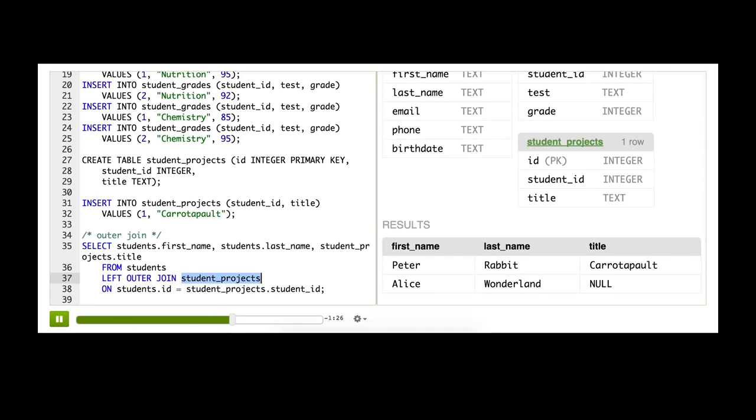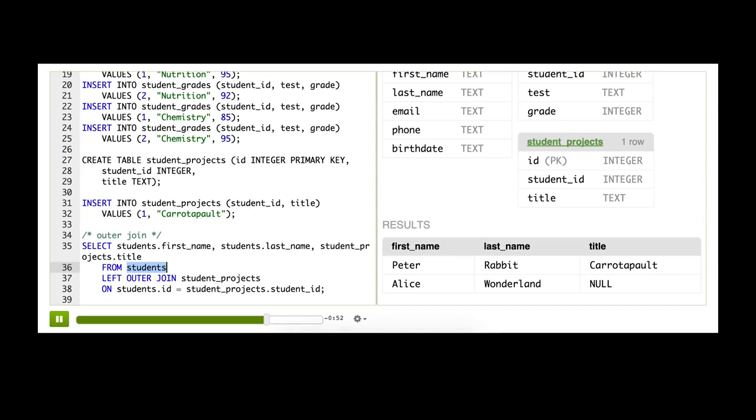And there's a lot of cases where you might find you want an outer join. And just keep in mind the behavior of inner versus outer joins. There are also some other sorts of outer joins. There's a right outer join, and it basically does the opposite, it makes sure that it keeps everything from the right and then joins with the left. We don't actually support right outer joins here, but if you want that, you can just switch the table order and it's the same thing. So you don't actually need to have a right outer join. You can always use left outer join.